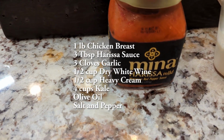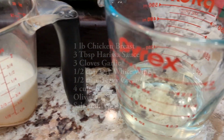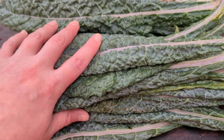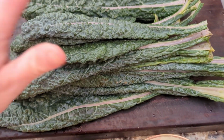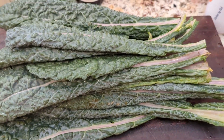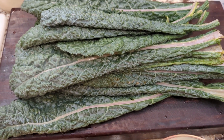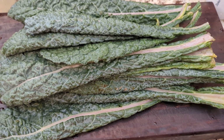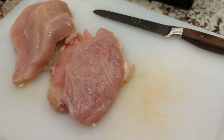Then we also have some garlic cloves. We have some heavy cream, some white wine, a bunch of kale. I don't think it really matters what type of kale you use. I've used different kinds before, but this is what they had at the store today, so this is what I got. Probably won't be using all of this. The recipe does call for, I think, 4 cups of it thinly sliced, so we'll probably use maybe about half of this, but we'll reassess as we get cooking. And then last but not least, we have our chicken.